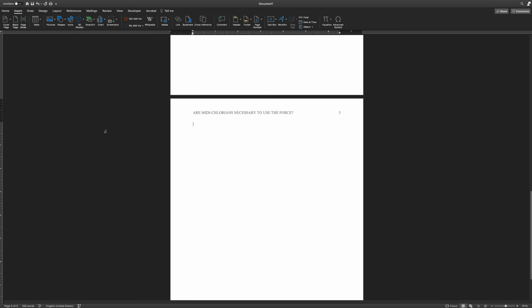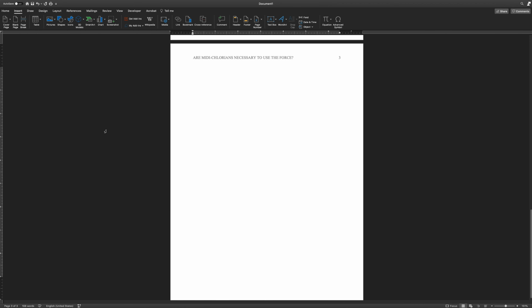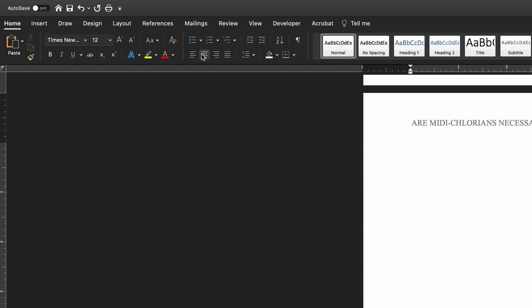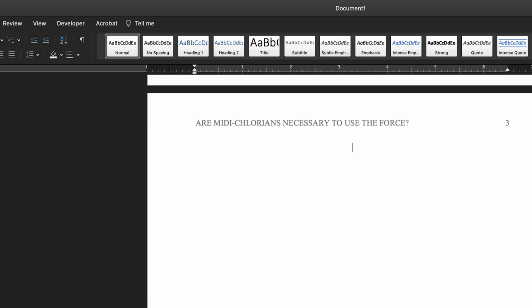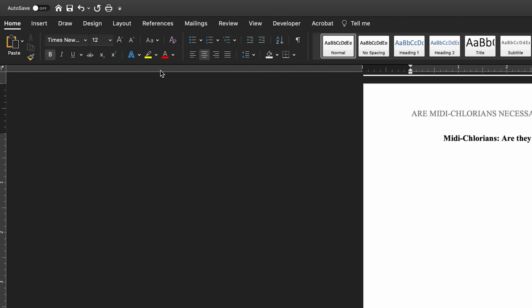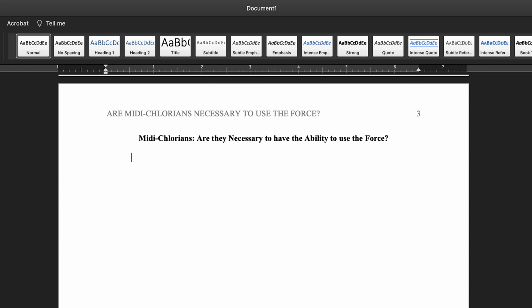Scroll down to see the entire third page. Verify that the running head and page number is also on the third page. Your cursor should be on the first line of the page. Center and bold the text and type the full title of your paper as it appears on the title page. So press Home, Center, Bold, and again, type the entire title of your paper as it appears on the title page. Next, press Enter, left align your text, deselect bold, indent your first paragraph, and begin writing your paper.